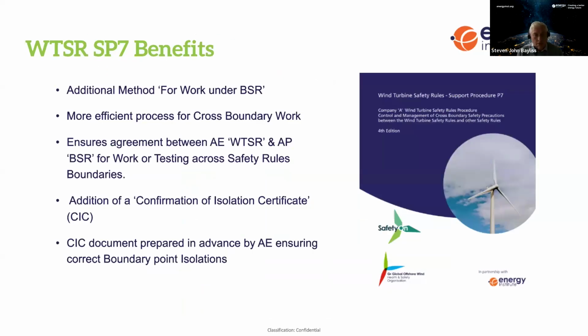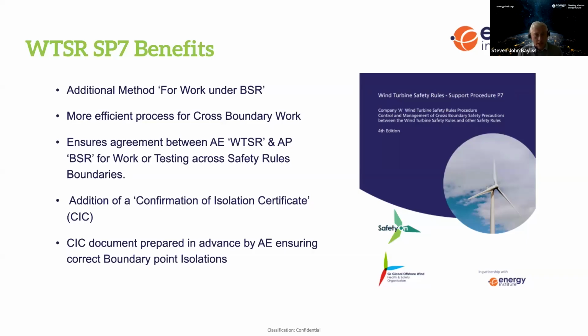So what are the benefits of this? I suppose if we went back to 2015 when the document was first issued, AEs brought up issues regarding cases where we couldn't follow the P7 document. In particular, there might be cases where the likes of APs were unable to climb, as an example. So this would give that option with the CIC document, so that AE can follow an approved process for that.